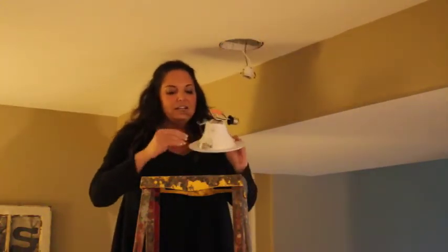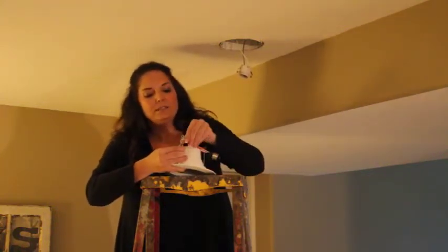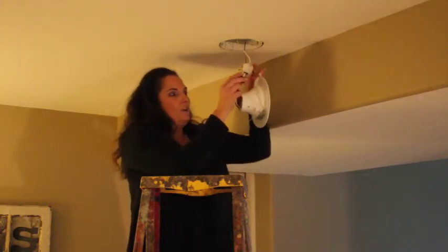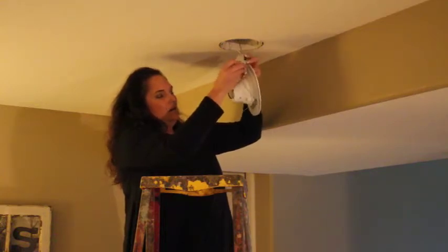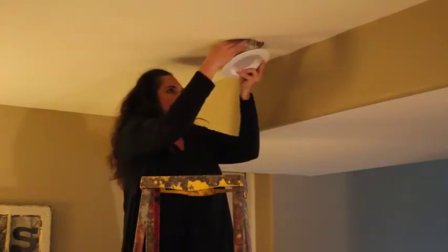Okay, when I pulled this out, it has a foam ring that goes all the way around it, which seals all of that air. And then this is super easy. It's got 2 clips. You're just gonna take those off, and that's what loosens that up. See how this is tight? I'm just gonna loosen that right up, just like that. And then this is what I'm screwing in to where your light bulb would go. So see, I screw that in, and then it's just a matter of clipping it right back up where it was. You just stick that up there.